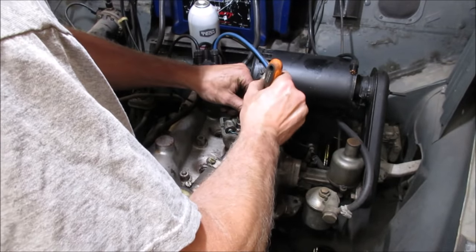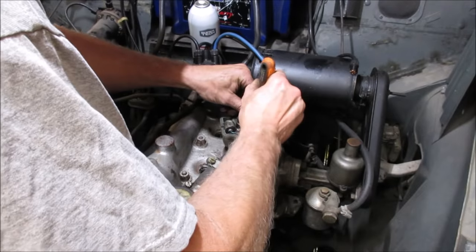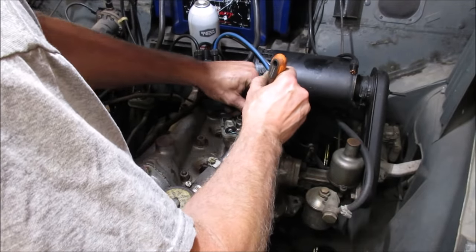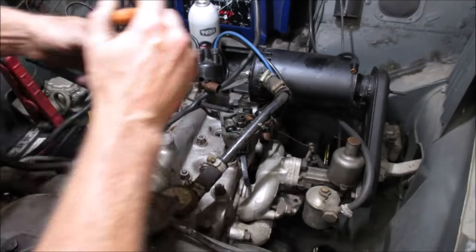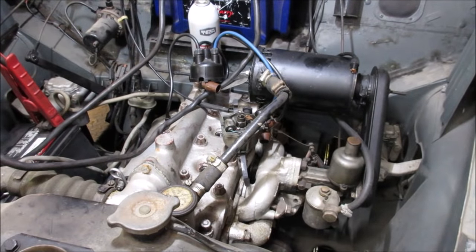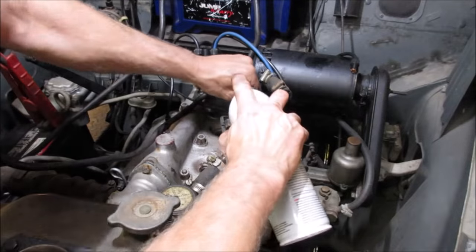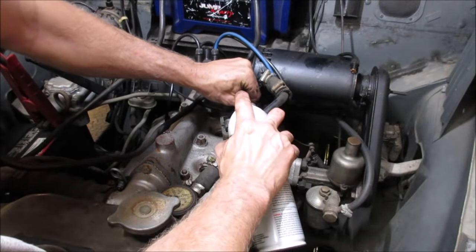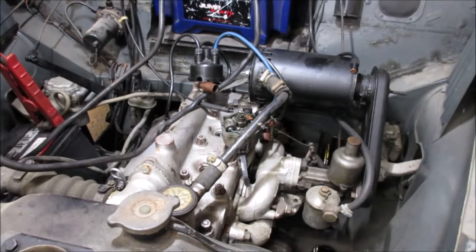Still, even with the polarity being backwards on the battery, I think everything would still function. I think I had a car once before. It was an early Beetle, 6-volt Beetle. And the directionals wouldn't work and the charging system wouldn't work. And after I went through it, I found somebody replaced the terminals like that are on here. Normally you have one red, one black, and you just kind of automatically hook it up.